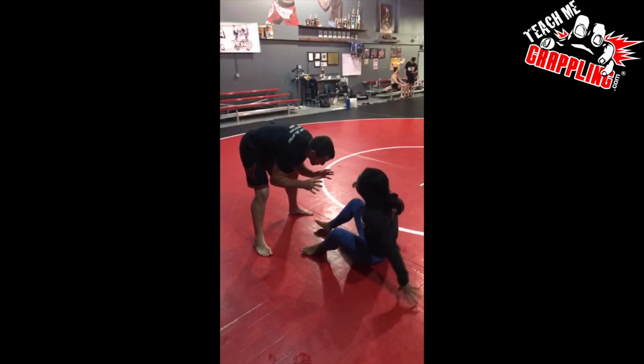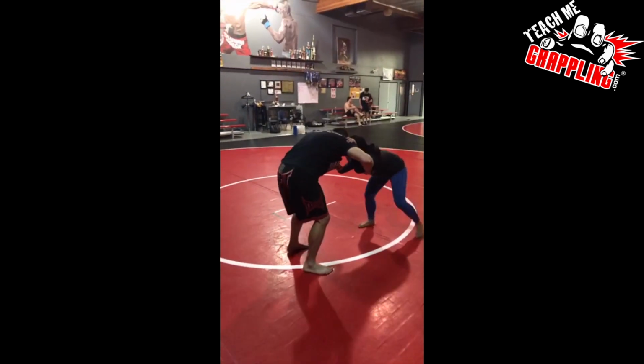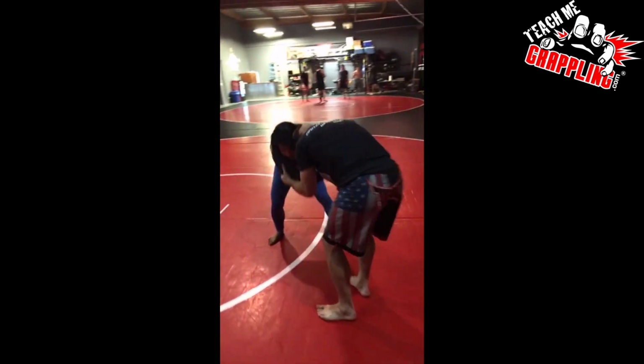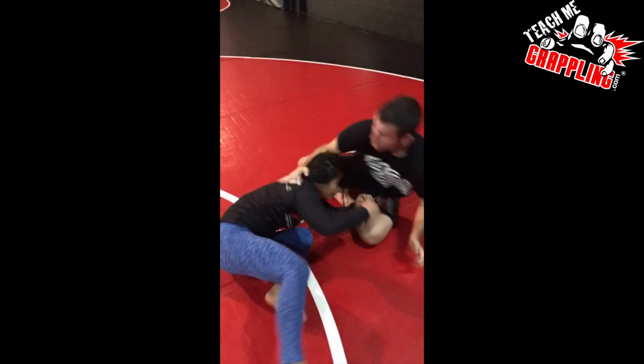And now I'm awake. I'm sick and tired of my ankles getting pulled on. It's time to keep a good stance, stay in good position, keep my feet away. I snap her, I pull her in the direction just to kind of create movement. I fake the outside single, I go for the other leg, and I pass around the guard.